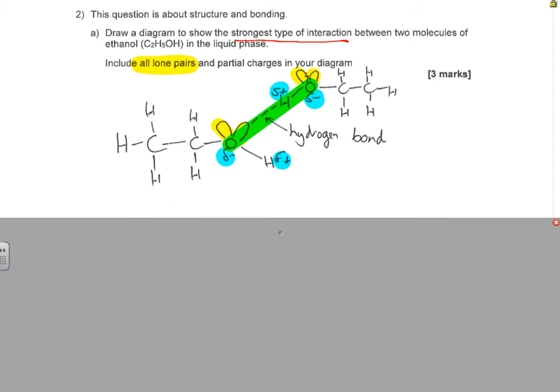The oxygen with the lone pair, the hydrogen bond itself, the hydrogen of the OH group that's bonded to the lone pair, and that oxygen, and you can see that green line, that should be present for 3 marks. So your first mark, 4 lone pairs and 4 partial charges. Your second mark, the hydrogen bond drawn between the correct hydrogen atom of one ethanol and a lone pair on the oxygen of another. And your final mark of the 3 is that linear, nice, neat diagram.